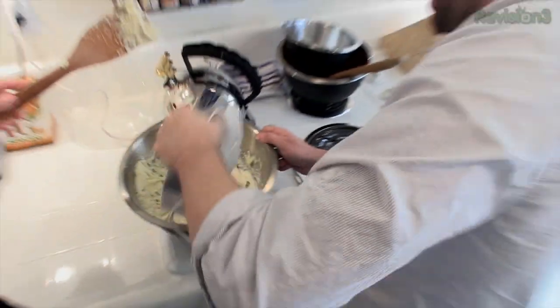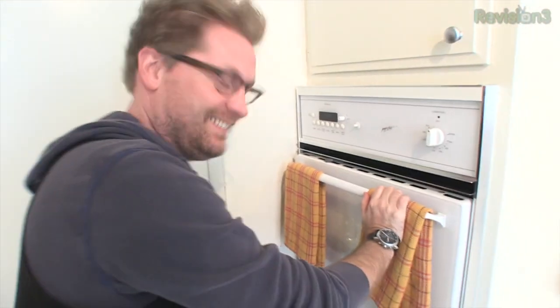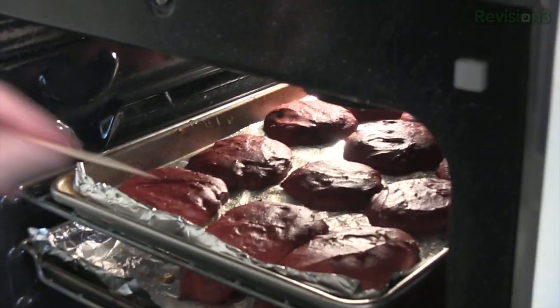How is it? Painful. How's it look? They actually look pretty whooptastic. All right, do they look firm? Holy moly, whoopie. They're not done. Huge. We made gigantic whoopie pies. And they're not close to being done. Well, they're close to being done, but they're not done.